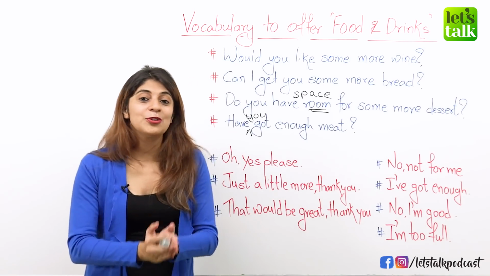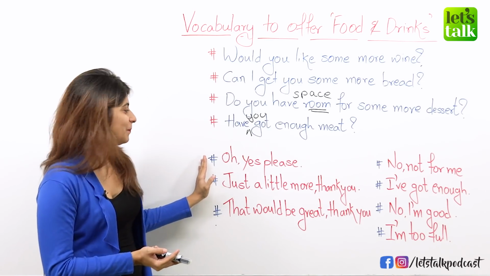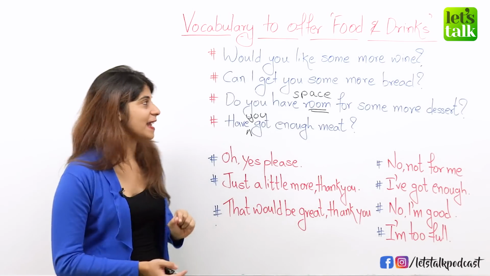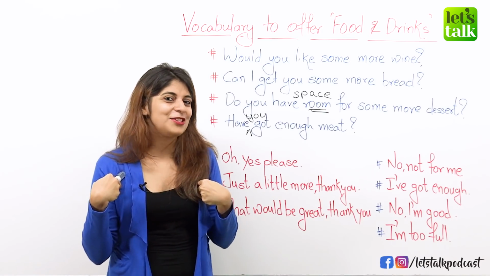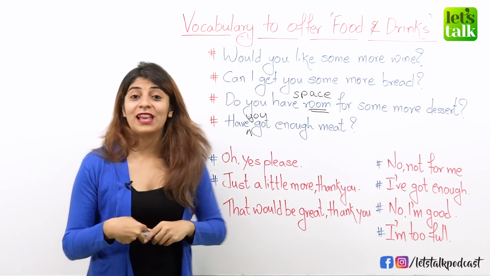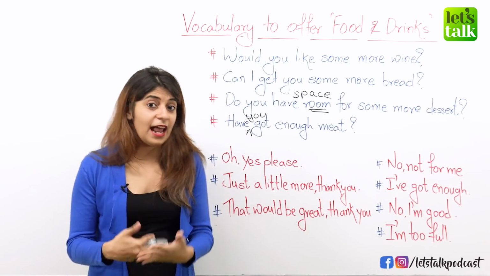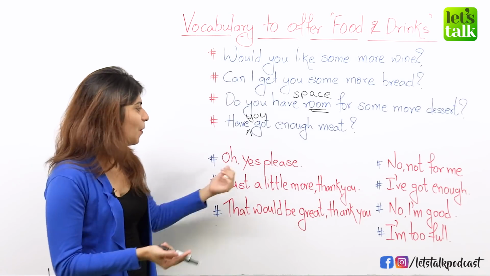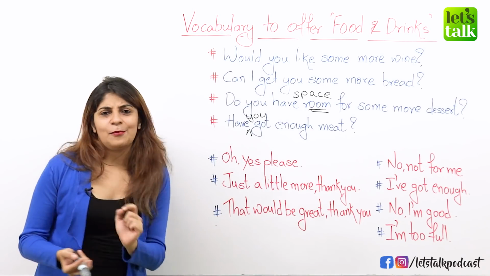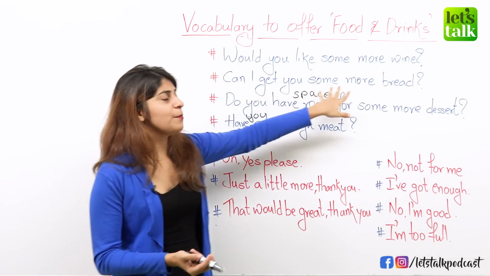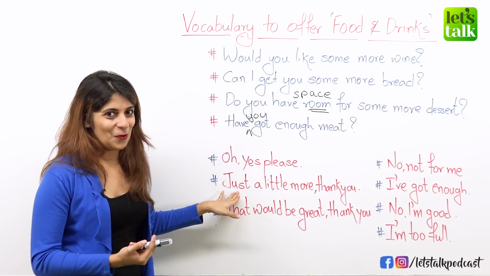And now let's learn how to accept it. If someone is offering you something, how would you reply? Oh, yes, please. For example, would you like some more wine? And I'm the guest here, and yes, I would like to have some more wine. Then I'm going to say, oh, yes, please. And the moment I am being served some more wine, I would also say, thank you. So, oh, yes, please. And then I'll say, thank you. Just a little more. Thank you. So, can I get you some more bread? I would say just a little more, and then thank you.